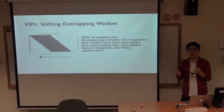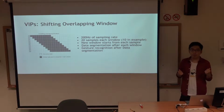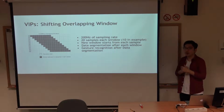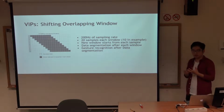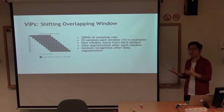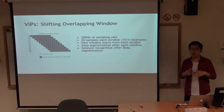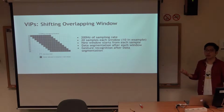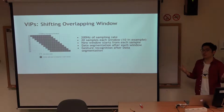What you can see is a little bit different from the regular window that we use in other applications. There are 2 reasons for that. The first one: imagine you are reading sensor readings in a regular window. Imagine there are 20 samples for each window, and the gesture takes about 20 samples. What if the gesture starts at the 10th sample and ends at the 30th sample? That means the first window takes half of the gesture and the second window takes the other half, so we lose some information through this deviation. This causes some misclassification, so we don't want to use that.